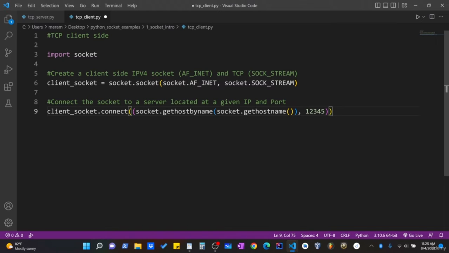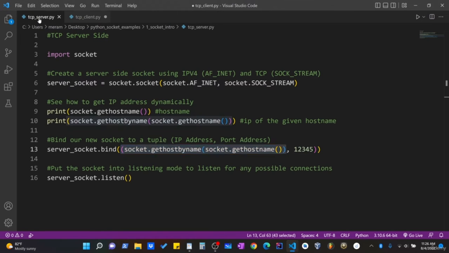But now, once the connection is made between the sockets, what exactly do we want to do? Well, we want to send some data, right? That's exactly what we want to do. We essentially want to be able to send data back and forth between these two sockets. So right now, our server is set to listen for an incoming connection. So I'm going to go back to my server-side script. So what is it supposed to do once it receives an incoming connection?